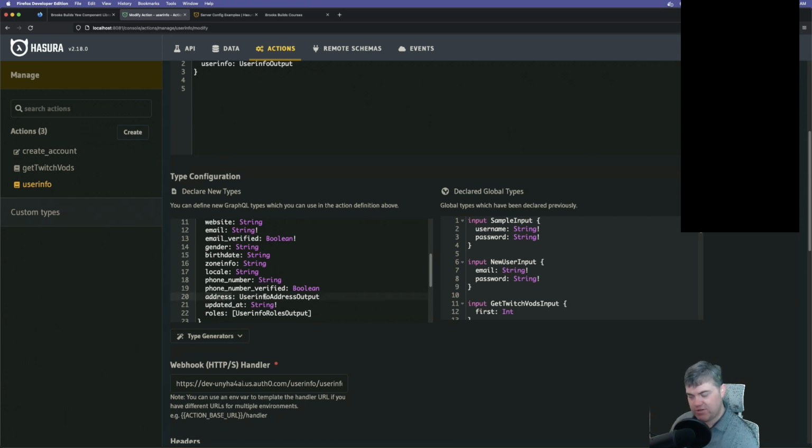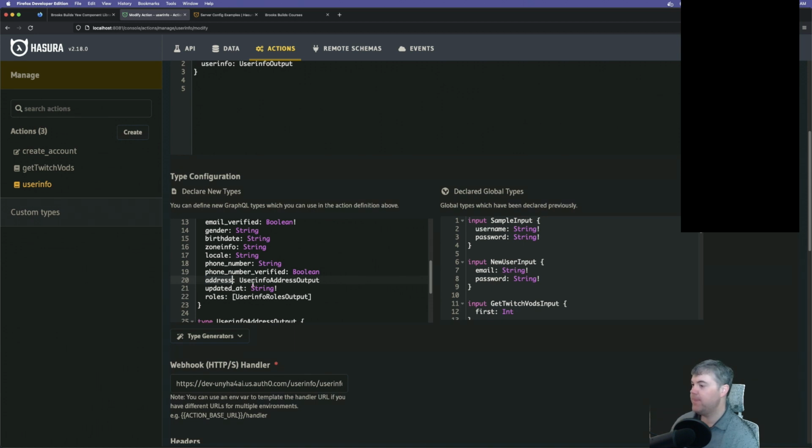So I have an address here, the user info address output. That's not required. Oh no. So I'm trying to access something that doesn't exist. That's not good.